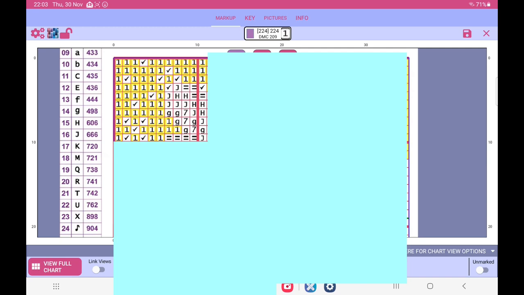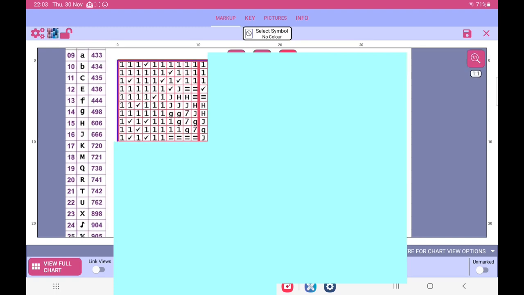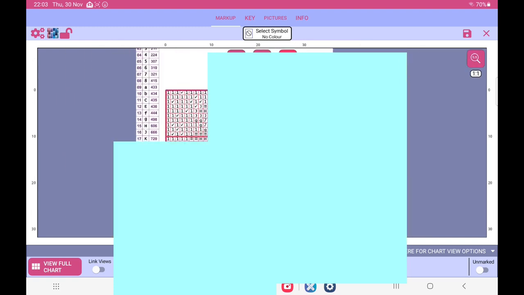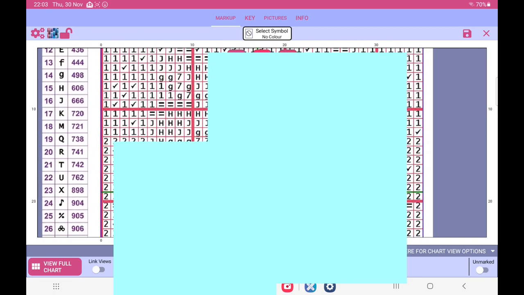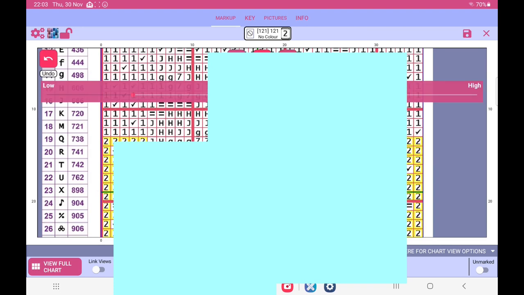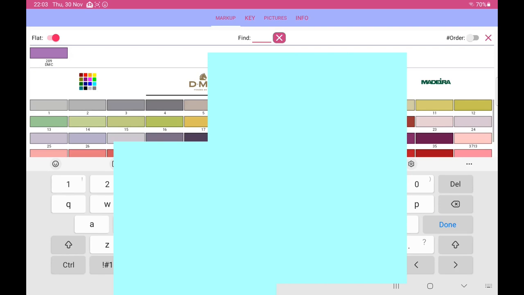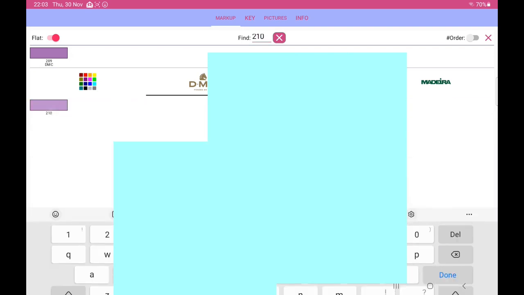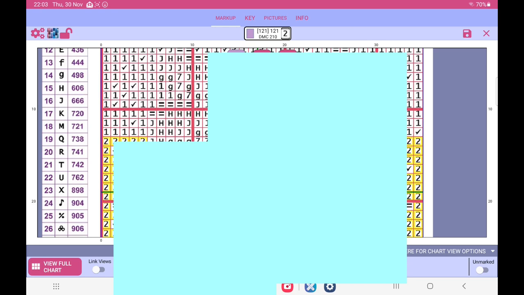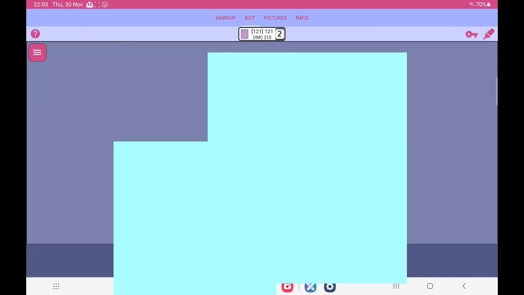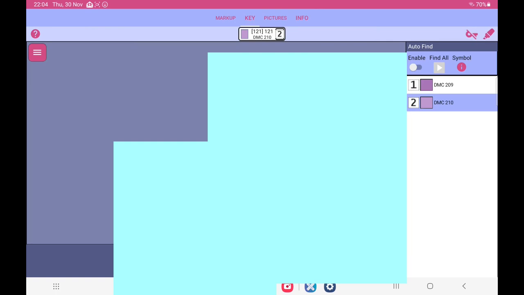And then we go on to the next one, so we just click the symbol icon again. Let me zoom out, I forgot. So we're number two, which is 210. So search, number two, click on any twos. We will select them all, and then go into the threads, and type 210. And there we go, that's number two indexed. Now, if you go into the key, you can just see that those two are indexed, and the more you do, the more they'll be populated down there.